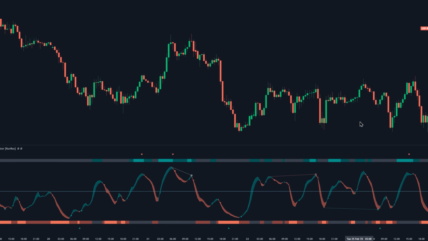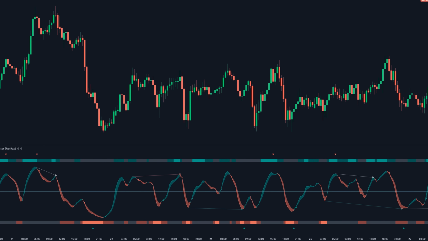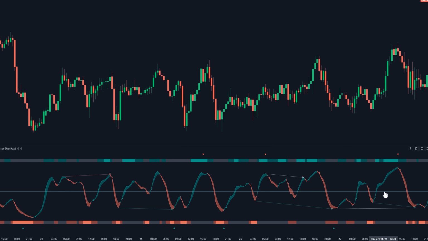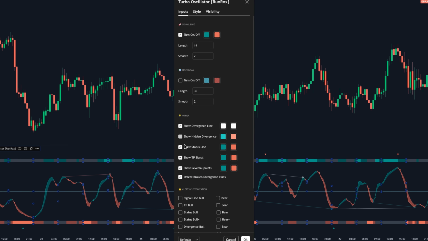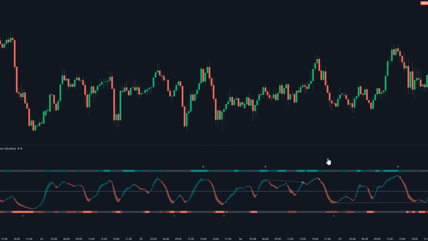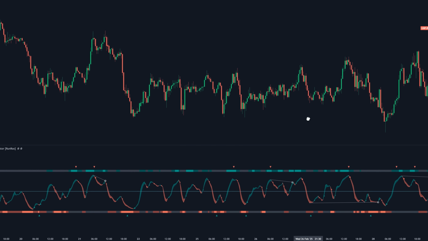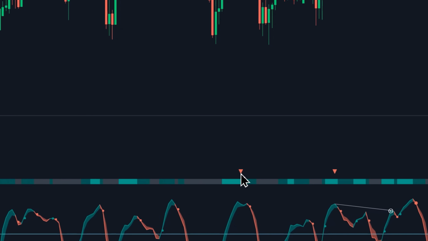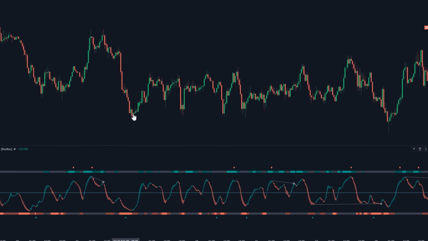Now, using this indicator to trade is as simple as this. Obviously, this is a super simplistic strategy just to showcase how this indicator works. The basic idea is to combine divergences with overbought or oversold conditions as well as reversal signals for stronger confirmations. If you didn't already know, a market is considered overbought or oversold when these levels shift from gray to a bright red for oversold or a bright green for overbought. These arrows indicate potential reversals, and when they appear alongside divergences, it strengthens the signal.